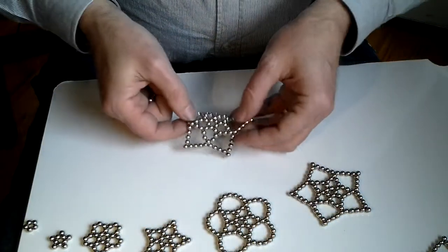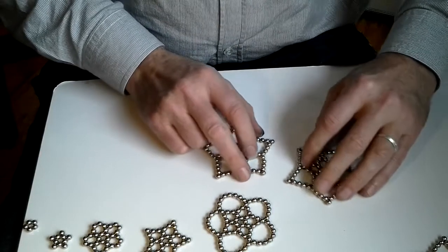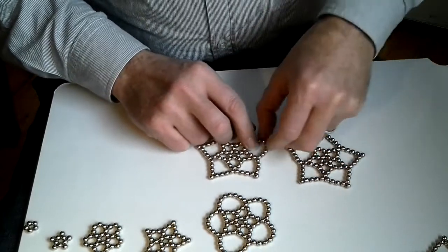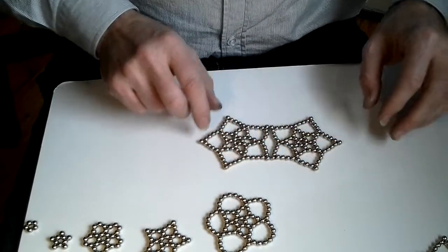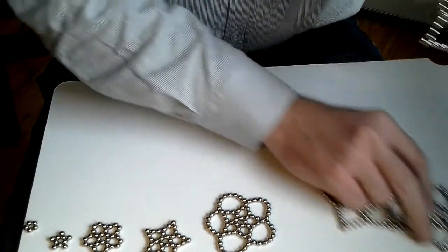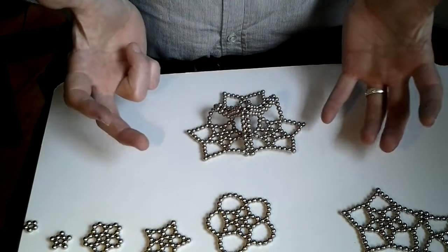Right, that ends the part of the tutorial that's actually aimed at making stars. What you end up doing, stars lend themselves to making dodecahedrons, so you can clip them together. Now that's not one, that's clipping the wrong way, so we're going to take that out, turn one of them up the other way. You clip them together like that, you put 5 around, you keep going, you can end up making a dodecahedron. It looks quite good. So you get 3 pointing into each other, you can do something like that. That's the subject of the next tutorial, how to turn this into a big ball with stars in the middle.